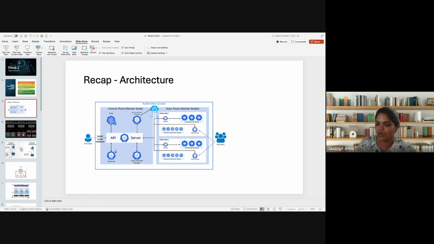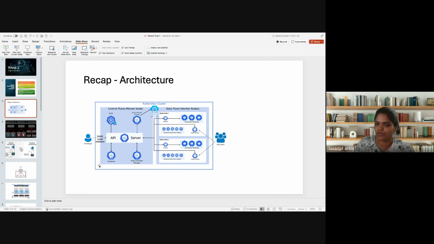And the scheduler is primarily for scheduling your pods. Whenever a new pod comes in, based on the algorithm, it checks which node is apt for that pod, and then it instructs the API server, and the API server will connect to the kubelet on the worker node to schedule the pod.